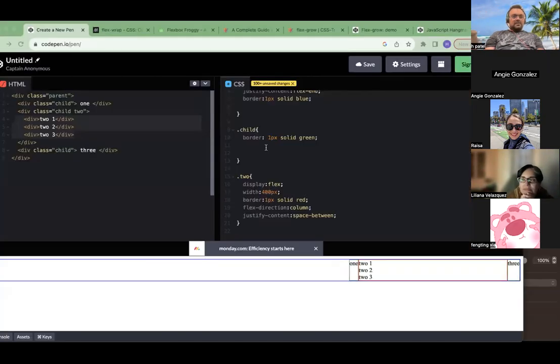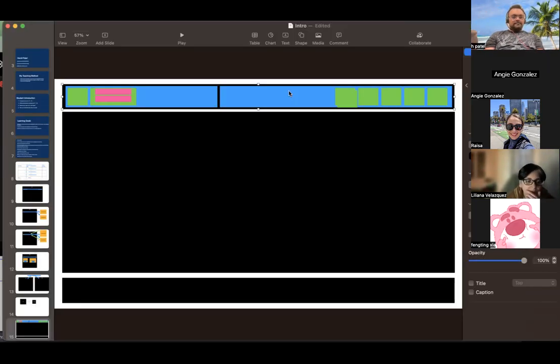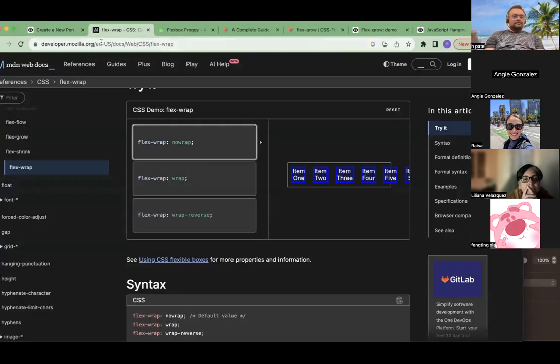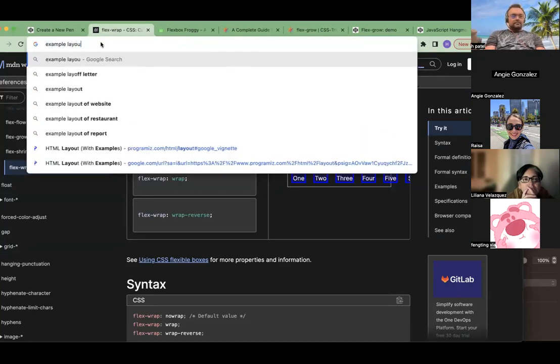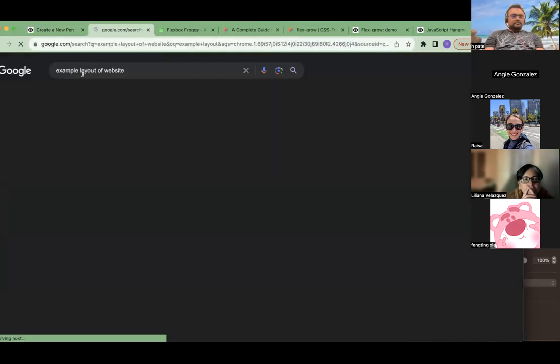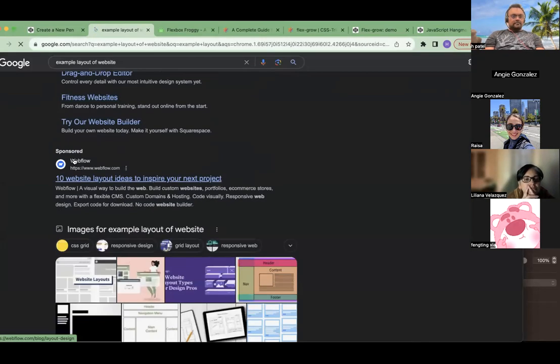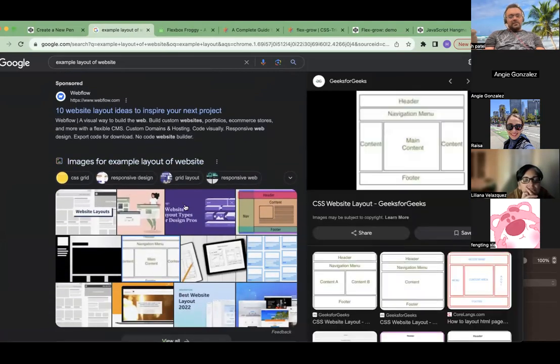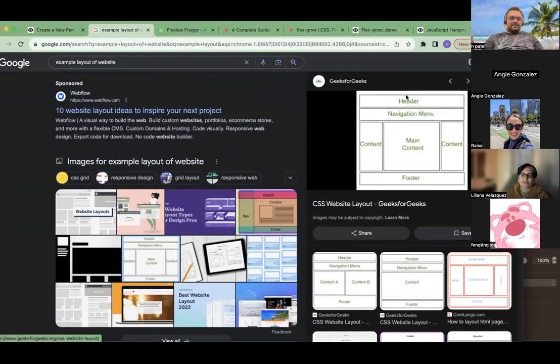For example, let's say I want to build something like this. So this is a layout. You can say, okay, I want to build something like this, right?